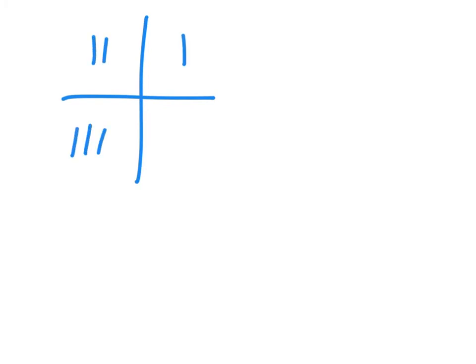Some final review problems for your quiz on Tuesday. Just make sure that you're able to graph points on the coordinate plane. That should not be a problem. And make sure that you know which quadrants are which. Those should be easy points. And then x and y axis, you should be able to determine whether a point is on the x or the y axis. You should also be able to calculate the slope between 2 points.